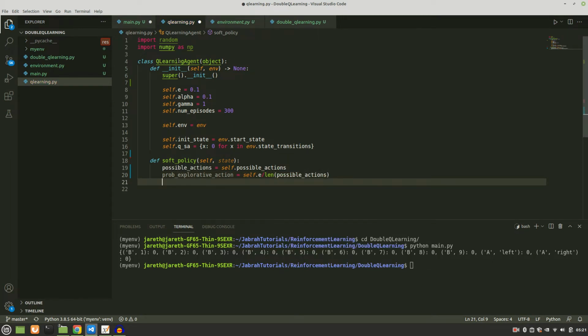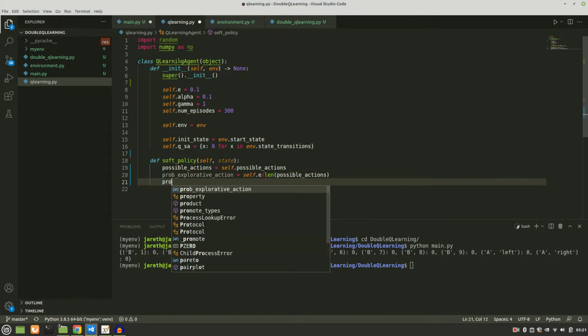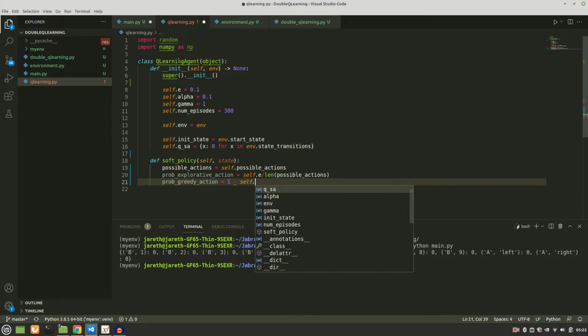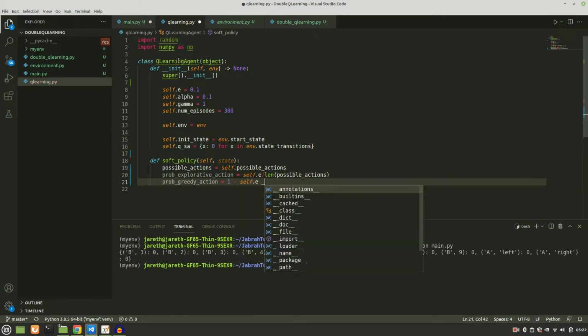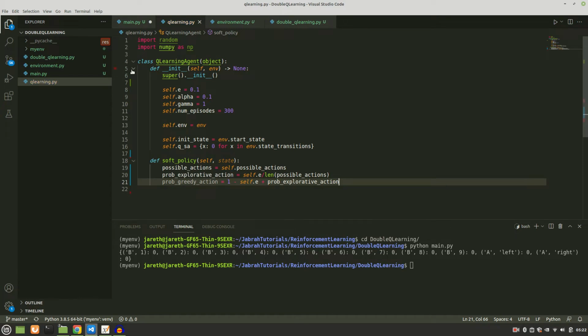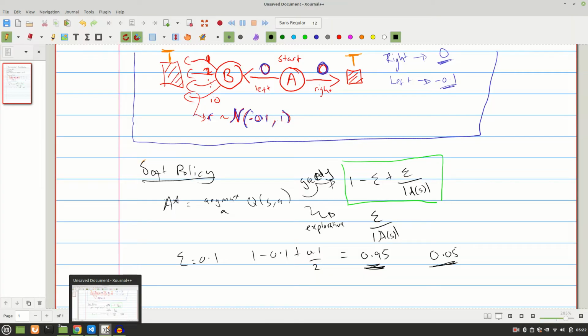This is the probability of taking the explorative action, and the probability of taking the greedy action, just to follow the same convention we had, is 1 minus self dot epsilon plus the probability of the explorative action. So this, what you see here, is essentially what we have here.